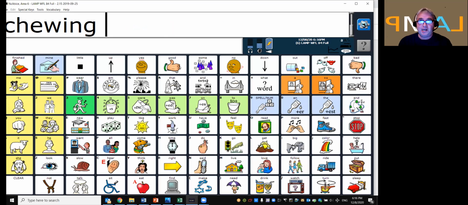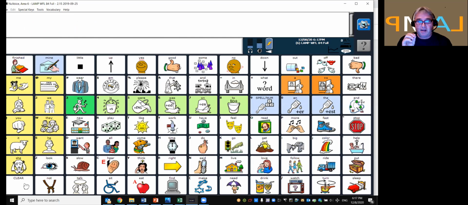And I don't mind a kid or an individual learning and saying the wrong verb. If you say, I chewed daddy's cookies, you'll still know I chewed his cookies. You know, I chewing daddy's cookies. You'll correct it. You'll say it back. You'll cast it back, correcting the grammar, and they learn more by that experience. Okay, that's LAMP Words for Life full. There's a lot more to it, and I hope you understand that we put a lot into this.